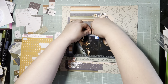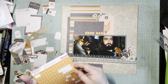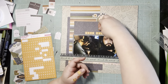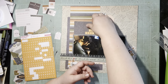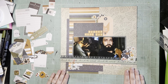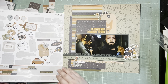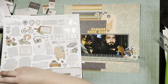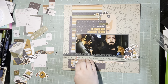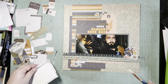Now that I have my clusters down, I'm going to start with my title — I'm just going to say 'Gaming with Dad.' I decided to go with this brighter orange because there's a brighter orange in that multicolored stripe, and out of all my Freckled Fawn tile alphas I just thought that color went the best. The last thing I really wanted to do was pull in some more word stickers. I still have some on the Simple Stories sticker sheet, and I'm really trying to prioritize using as much as I can from that kit. I pull in a green one that says 'the best,' a navy and white one that says 'carefree,' and a light blue with navy text that says 'memories.' Then I just pulled back in my acrylic white paint and water to do some white splatter, because I think it needed a little extra pizzazz.